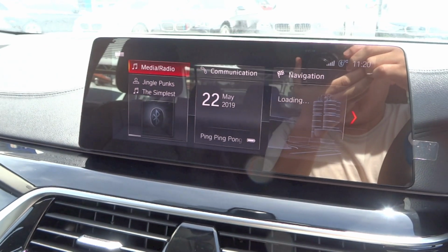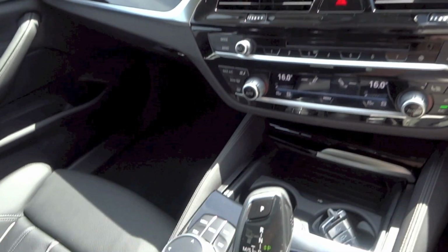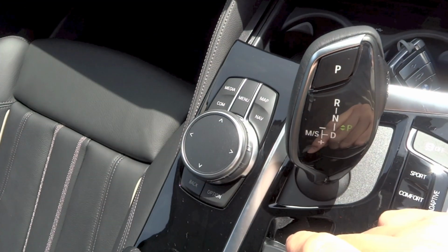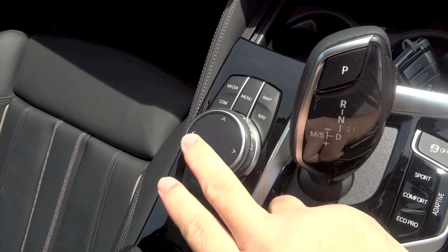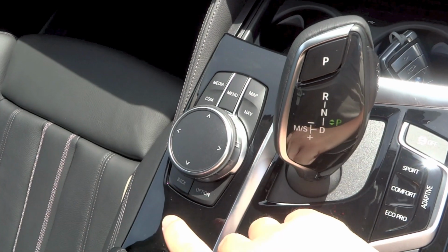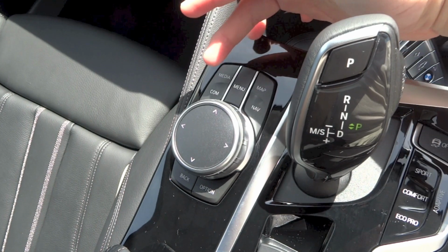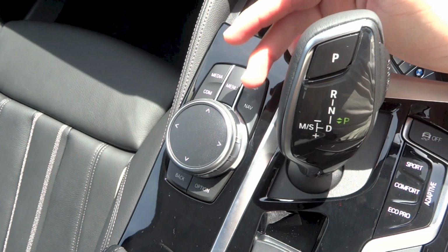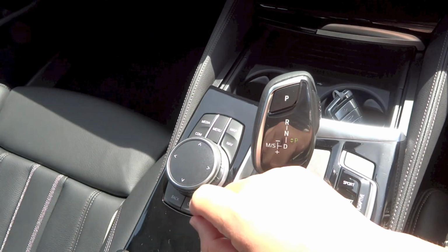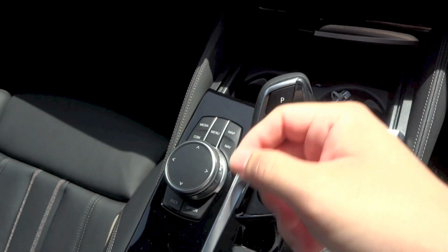Apart from the touchscreen function, the infotainment display can also be controlled using your set of controls located down the center console right next to the gear lever. The knob goes up, down, left, right, scrolls to left, scrolls to right, and clicks down for enter. Behind the knob, back and option buttons, and ahead of the knob, media, communications, menu, map, and navigation shortcut buttons. There is also a touchpad right above the knob where you can input gestures, letters, and numbers into the system.